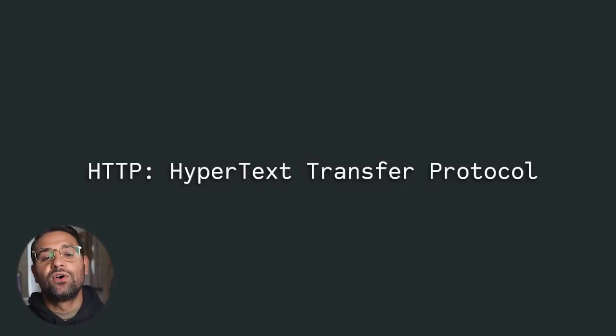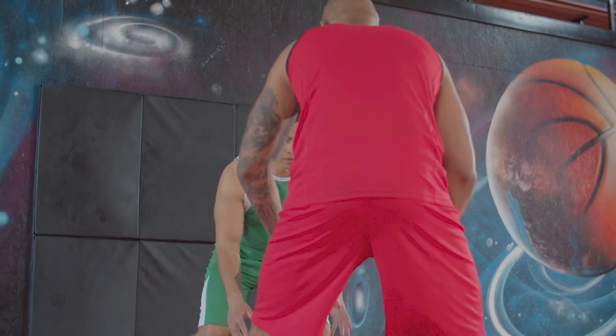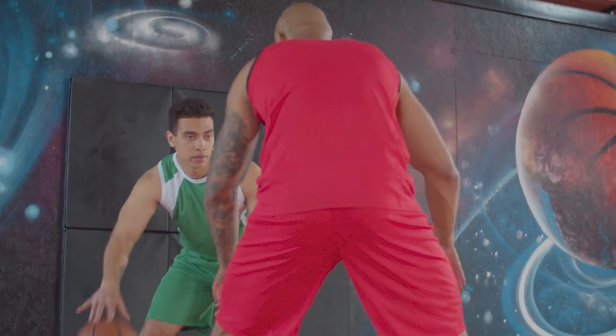So what is HTTP? HTTP stands for Hypertext Transfer Protocol. Sounds kind of fancy, right? But really, Hypertext Transfer Protocol is like the rules in a game. Now, don't get mistaken, it's not a programming language because you can't write logic or build apps with it. Instead, it's like a set of rules, like the official guidelines in a game, for example. And those guidelines define how computers talk to each other on the internet.